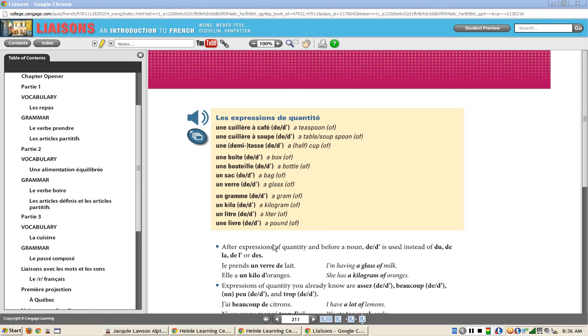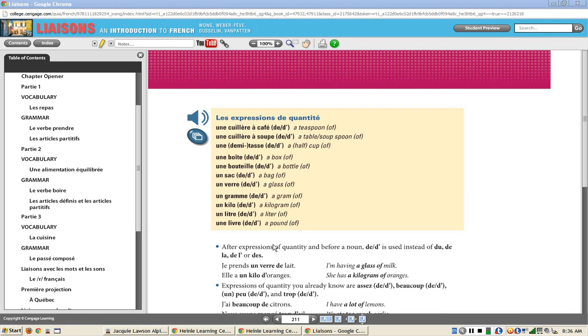Un verre de lait. It's the indefinite article, but it's not like saying je prends une poire, a pear, or je prends une pomme. It's actually giving you the measurement that you're using to talk about something. So, je prends un verre de lait. Normally, du lait, some milk. When you decide to give it a count, you're imposing some kind of measurement.